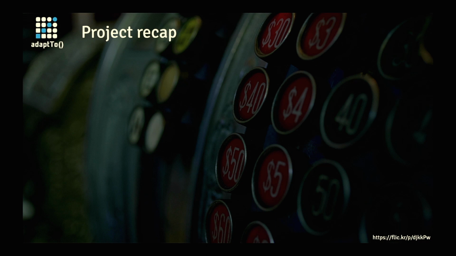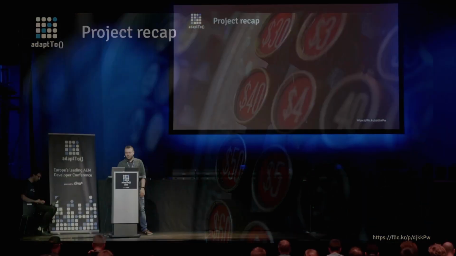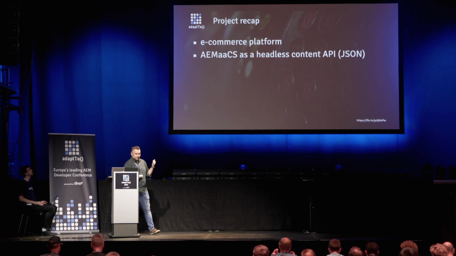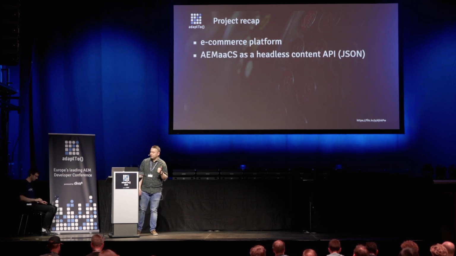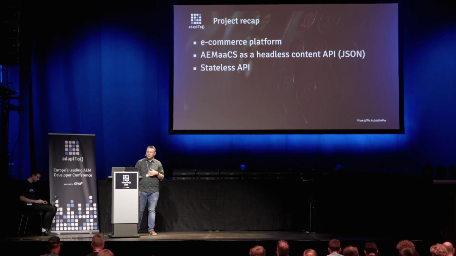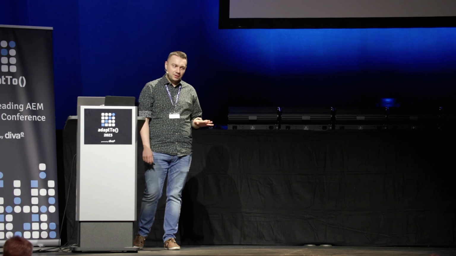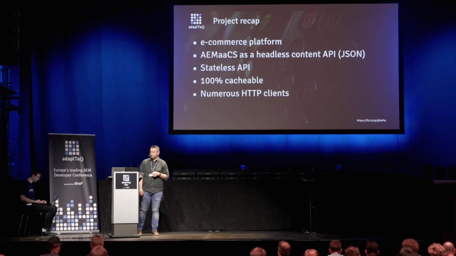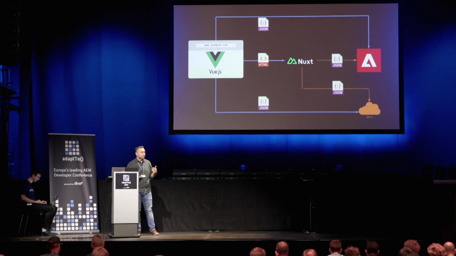So just a quick recap. I know that some of you have seen that, or probably the vast majority of you. But that was an e-commerce project. It was a cloud version of AEM. It was a totally headless API that's supposed to serve just JSON. The whole API was designed to be stateless, and it was meant to be 100% cacheable. It was designed this way. So yeah, API design, as has been said earlier, is quite important. And we have a bunch of HTTP clients which will play a role here. So that's the big picture.